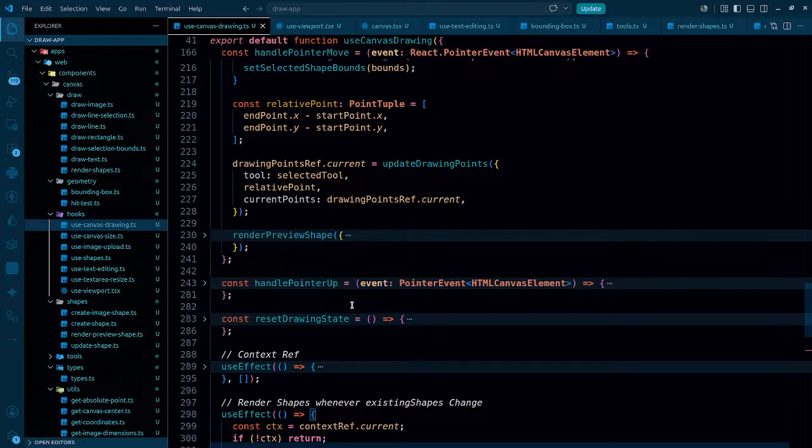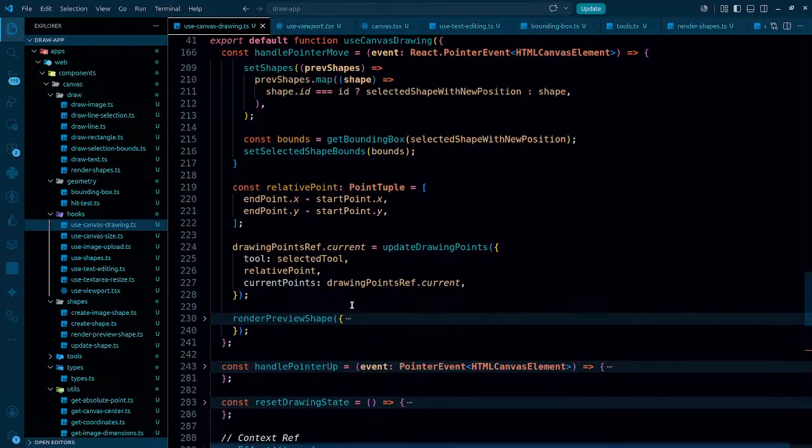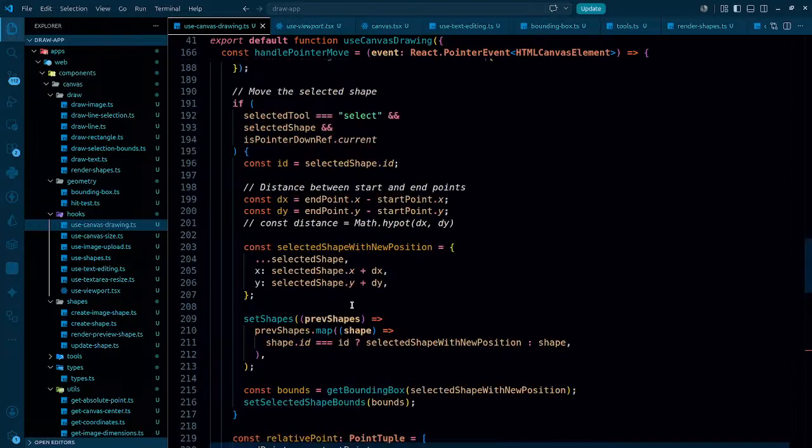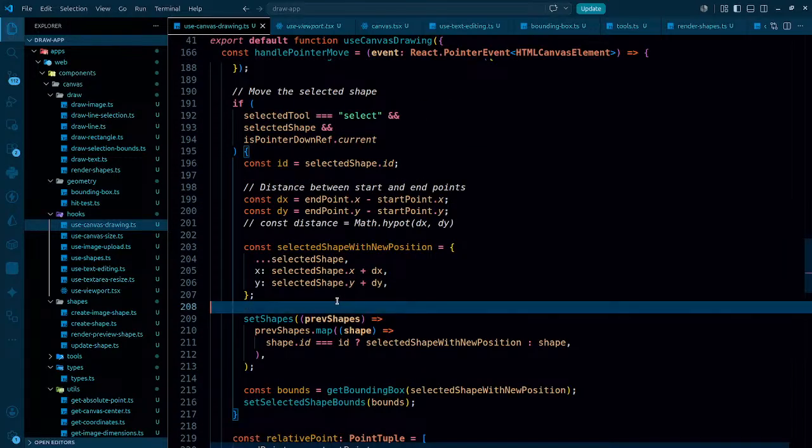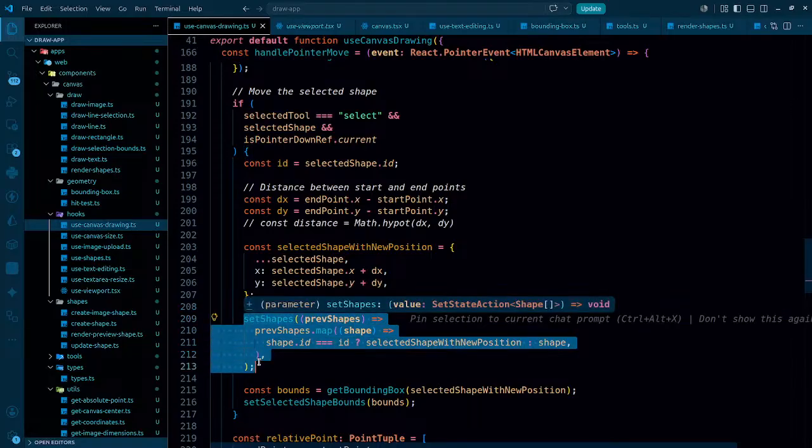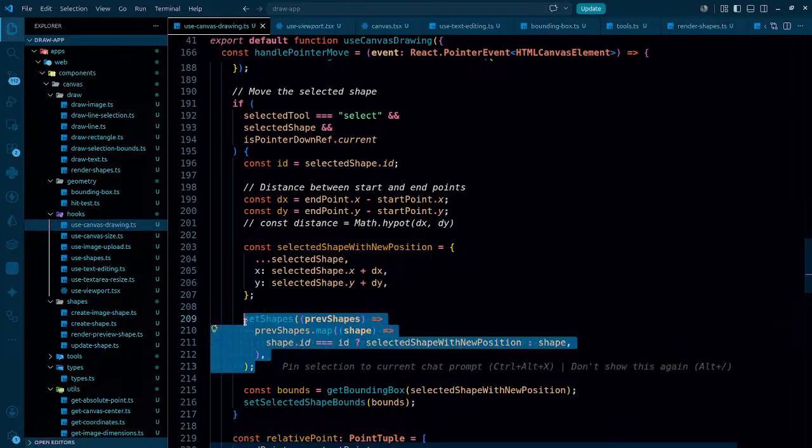So if I want to get the result as expected, in that case, setting the shapes, that's fine.